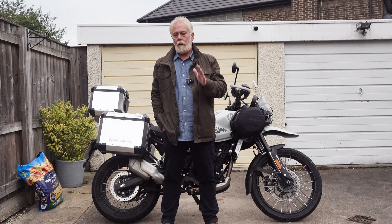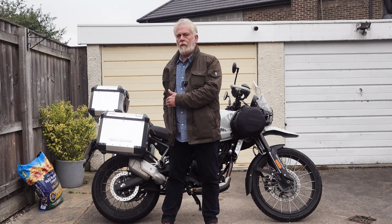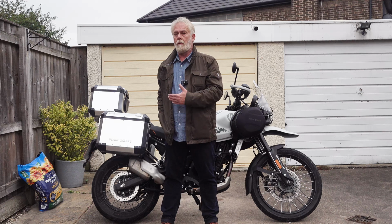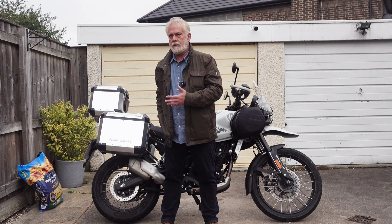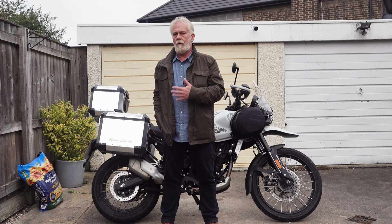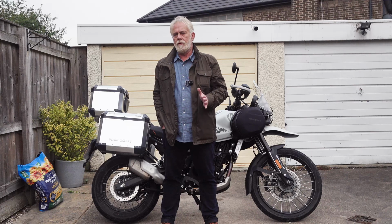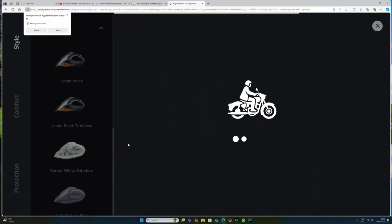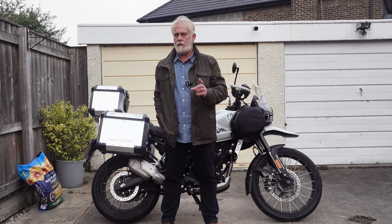Now, as a lot of people preempted and made comments in the comments section, this bike is fully loaded with almost all of the Royal Enfield additional extra cost accessories for the Himalayan 450. What I'm going to do today is go through those, and I'm going to use the configurator. I've taken some screen captures of the configurator to work out exactly how much this bike will cost with all these parts on it. Now, two things.